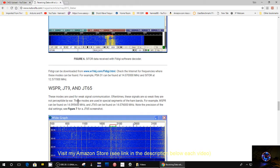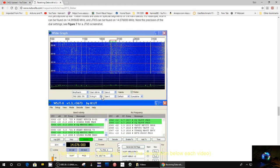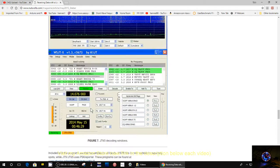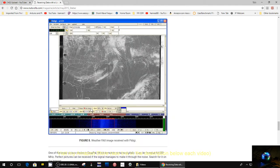Then it goes into grid squares, which are squares to indicate the location of a station. Digital modes — here's FL Digi, which you can run on your computer to decode digital information from your radio. Here's some of the newer digital formats that amateur radio operators use, including JT65. Here's the program WSJT-X, which is a decoder — a nice little decoder, I think I've shown you that. Software for decoding fax, weather fax, and other signals.